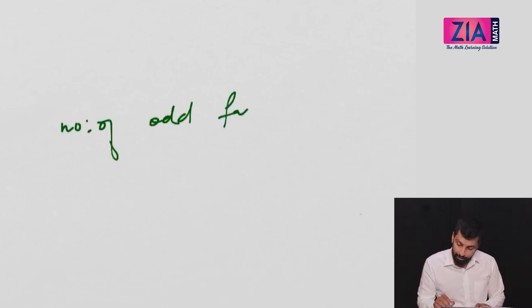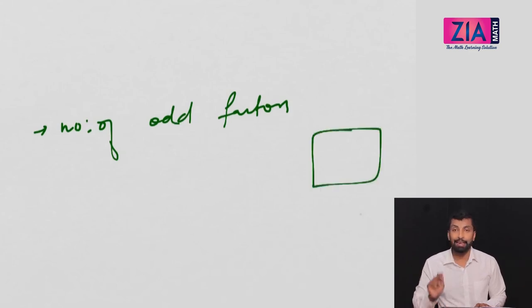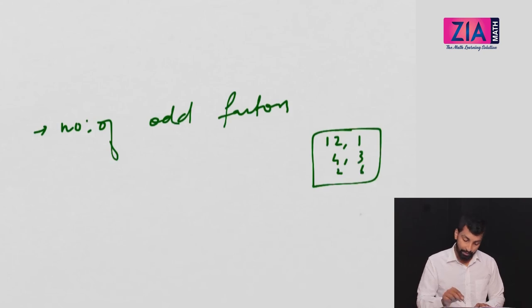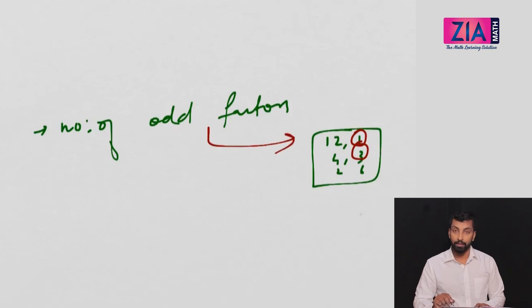How many numbers less than 100 have an odd number of factors? See, earlier what we have seen is the number of odd factors. Now I am talking about an odd number of factors. Both are different. The number of odd factors is what we have discussed. That means within the factors of 12, 1, 4, 3, 2, 6, the numbers 1 and 3 are odd factors. So the number of odd factors means 2.